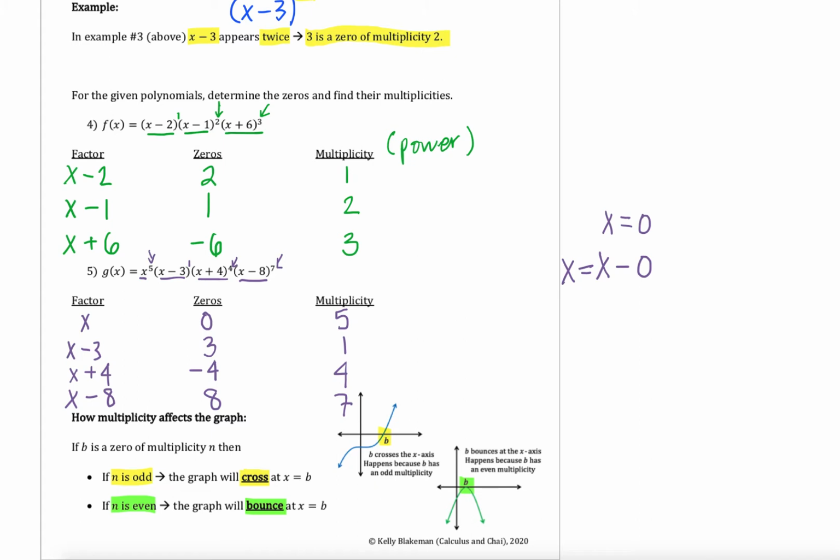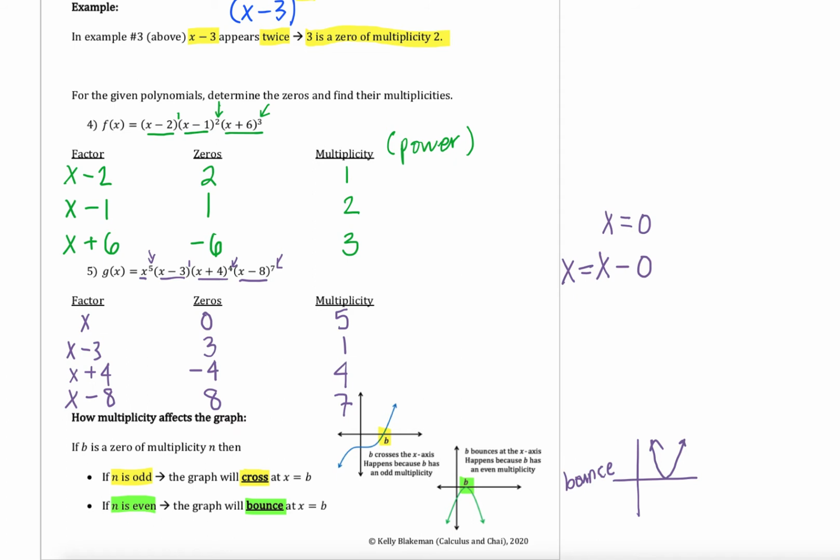touches and then turns back around and stays on the same side of the x-axis. So crosses is what happens when we go through the x-axis, and bounces is what happens when we touch the graph and then come back the same direction we came from. So we stay either completely below, or if we were to bounce from the top of a graph, we would stay completely above the x-axis. So both of these are cases where we say the graph bounces versus crosses. If our multiplicity is odd, then we cross at that x-intercept, and if our multiplicity is even, then we bounce at that x-intercept.